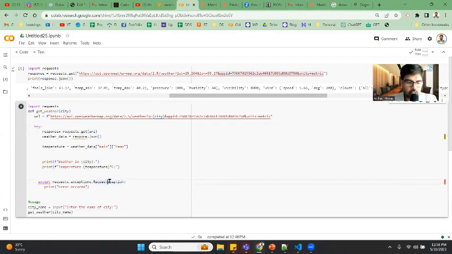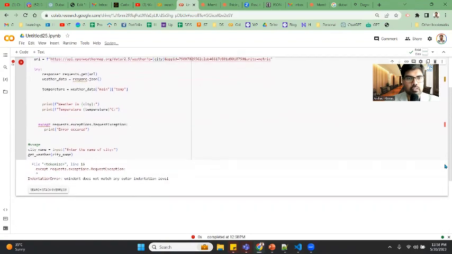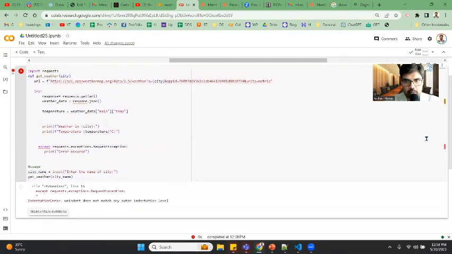Sometimes these are case sensitive, that's why I'm just confirming. If this is there, print error. Every time there is an error in this, there is some indentation error, that's why it is happening. So let us see.